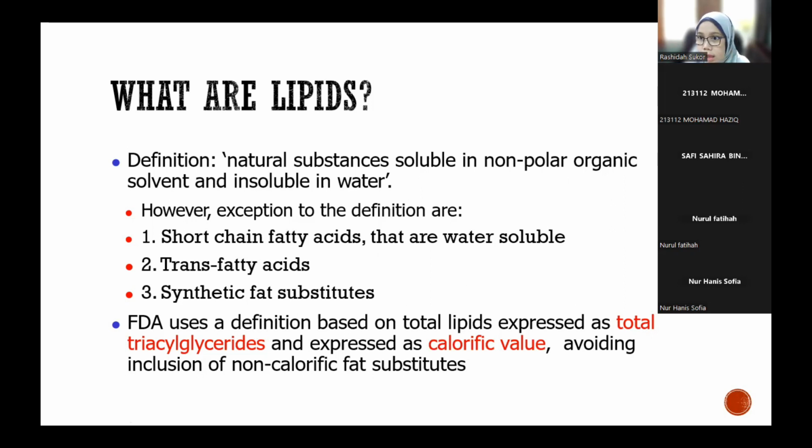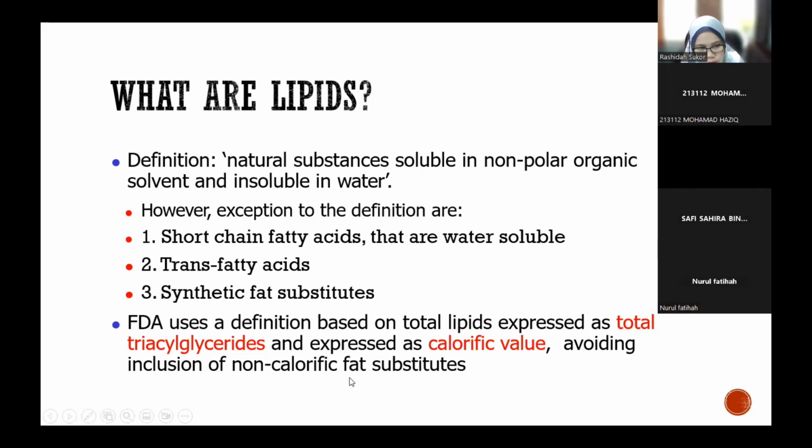All right, and then the FDA uses a definition based on total lipid expressed as triacylglyceride or triglyceride, as we call it. So the total TAG, triacylglyceride, is expressed as calorific value, meaning the calorie, avoiding inclusion of non-calorific fat substitute. So when we are talking about lipids, scientifically we normally call them triglycerides or triacylglycerides, TG or TAG.